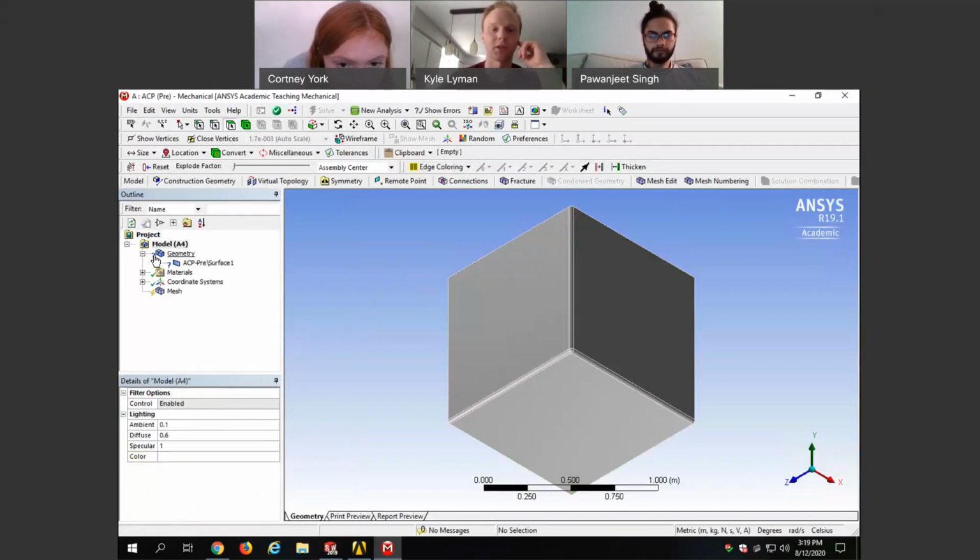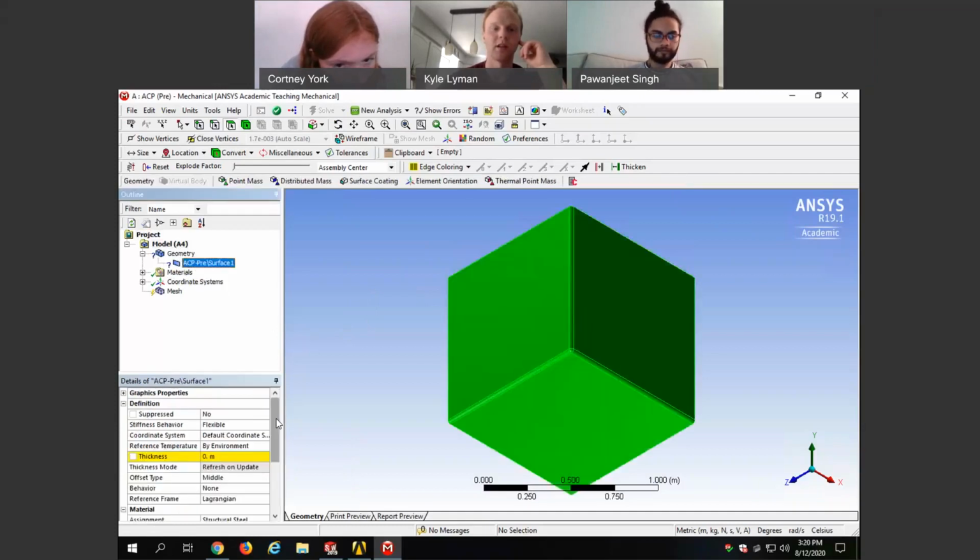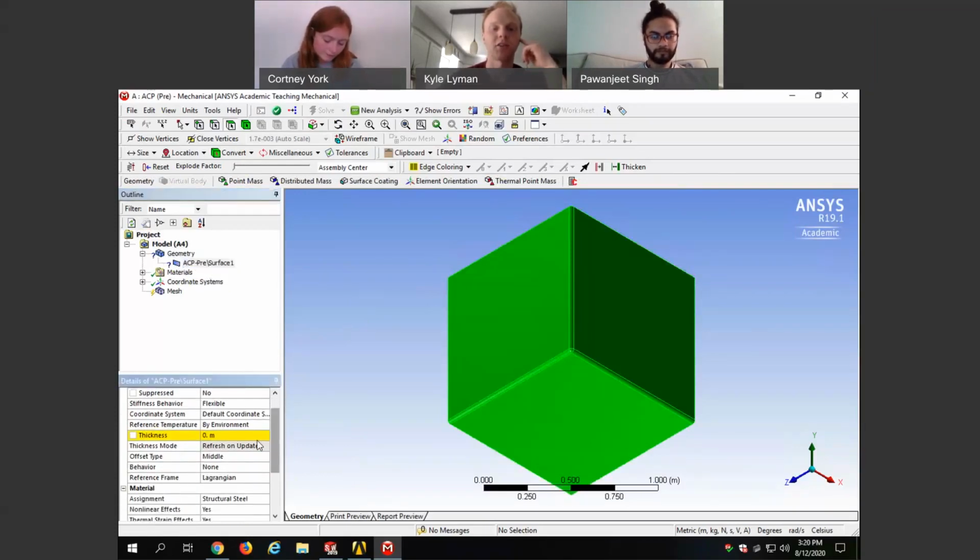You can see there are some question marks right here next to the geometry. This sign is important to know because the question mark tells you that an action is needed. Your category is geometry and your subcategory is resurface. Ansys actually highlights portions that need attention. Right here it's yellow, which means that I need to assign a thickness to this part, so I need to add a wall thickness.